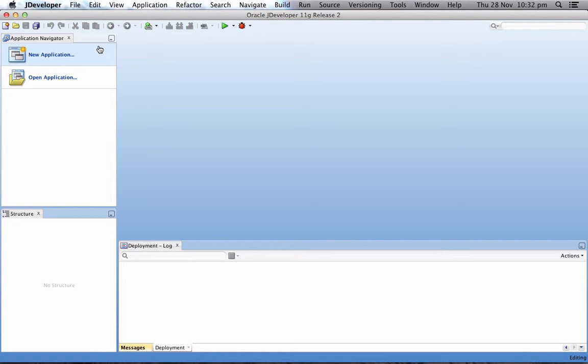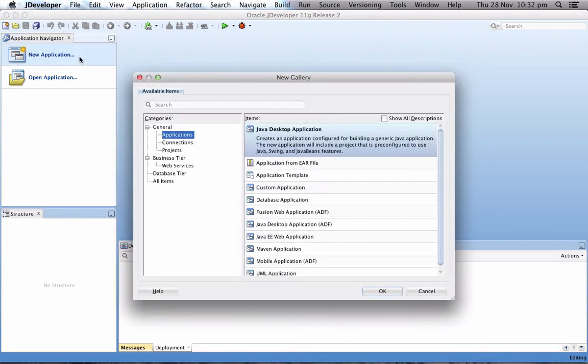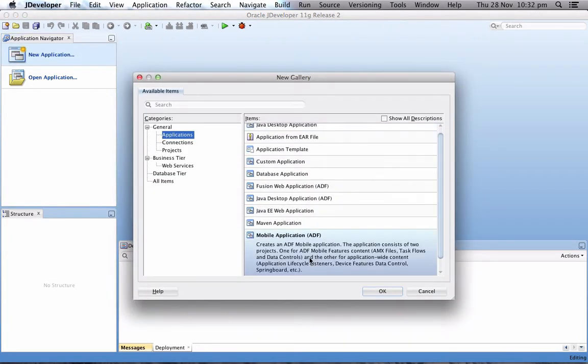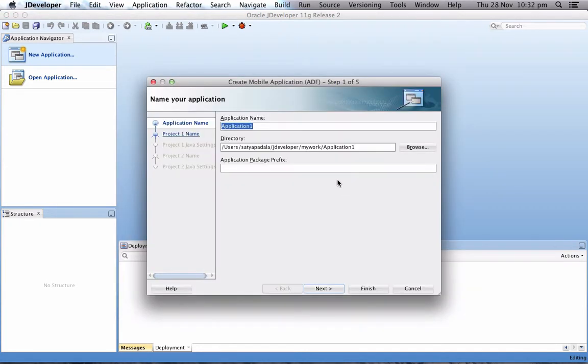More basically, we are talking about the Android emulator. So let us start doing that in action. For this, let us create a new application. Let us create an ADF mobile application.